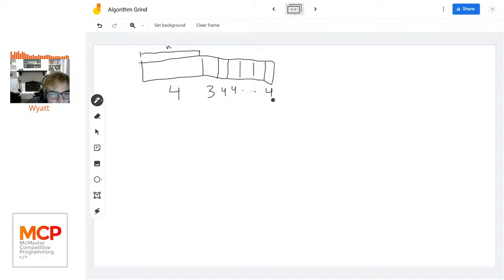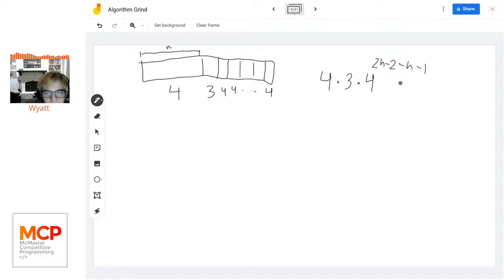This total number amounts to 4 times 3 times 4 to the power of however many things we have here, and that should be 2n minus 2, the total things in our array, minus n takes away this section, minus 1 takes away this guy. Yeah, so it's kind of gross.